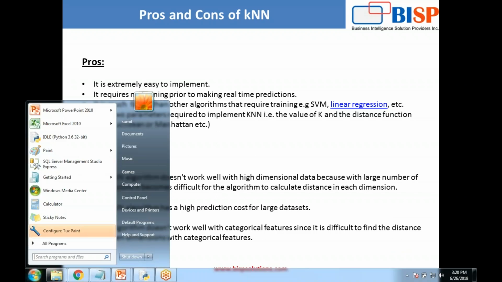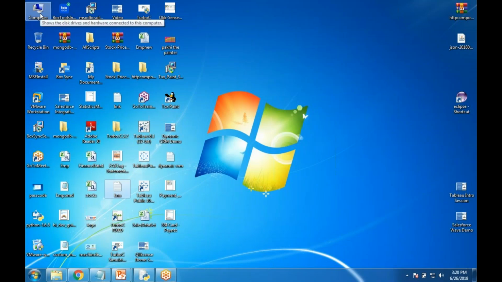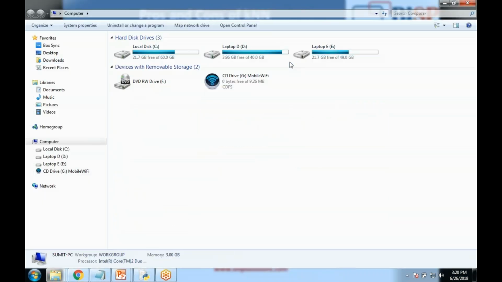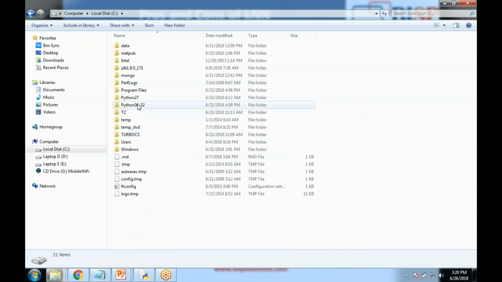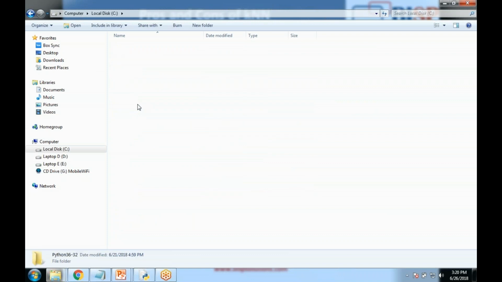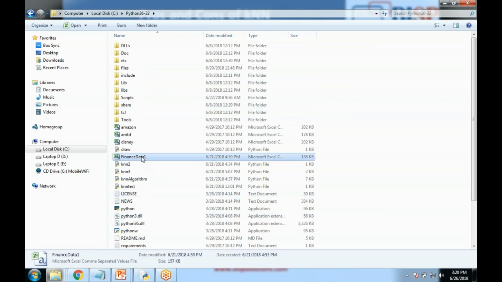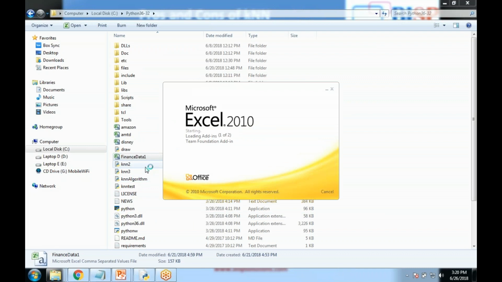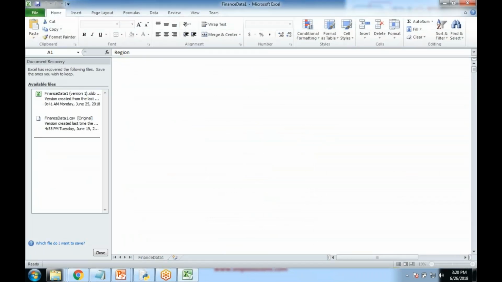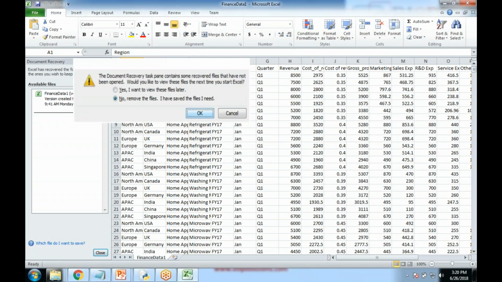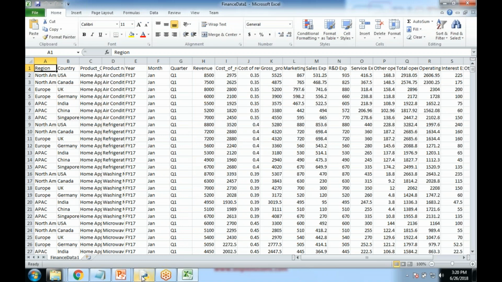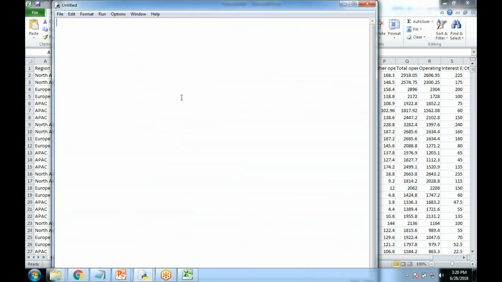So first of all, let's look at the data set. Although it is not favorable with a long structure data set, just for a demonstration, I am taking it. So that's the data set. So let's start working on it.